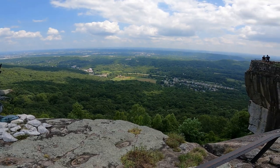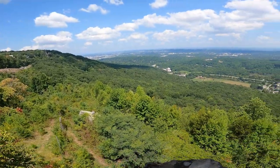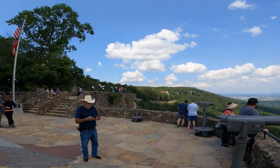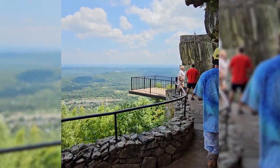And last, but certainly not least, is Lookout Mountain. This is the spot where you're going to get the best view of the entire landscape on top of the mountain. They have these little binocular stands that you can put a quarter in and look through, and you can see as far as 200 miles or something like that. And you get to see 7 different states. So they call this the 7 states view, I believe. And it's just really breathtaking while you're standing up there looking over this view and just taking it all in with your family and just relaxing and taking your time to appreciate what life is all about.